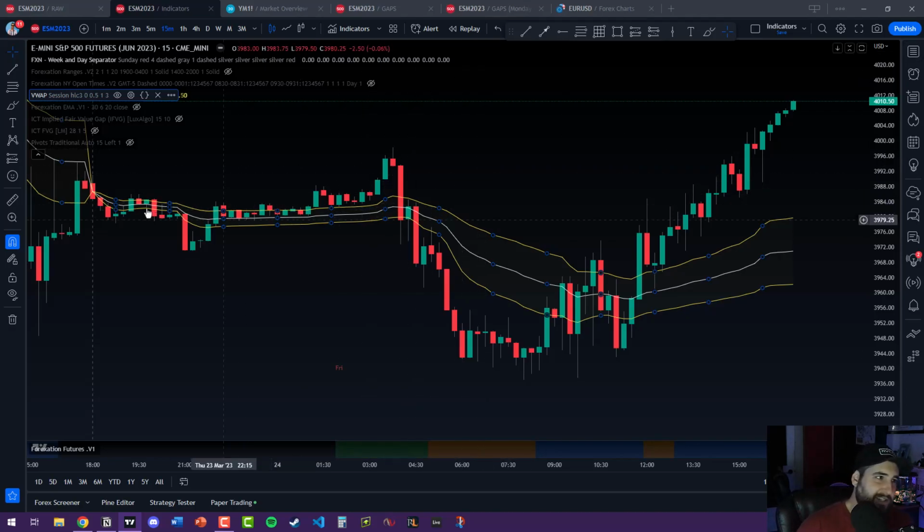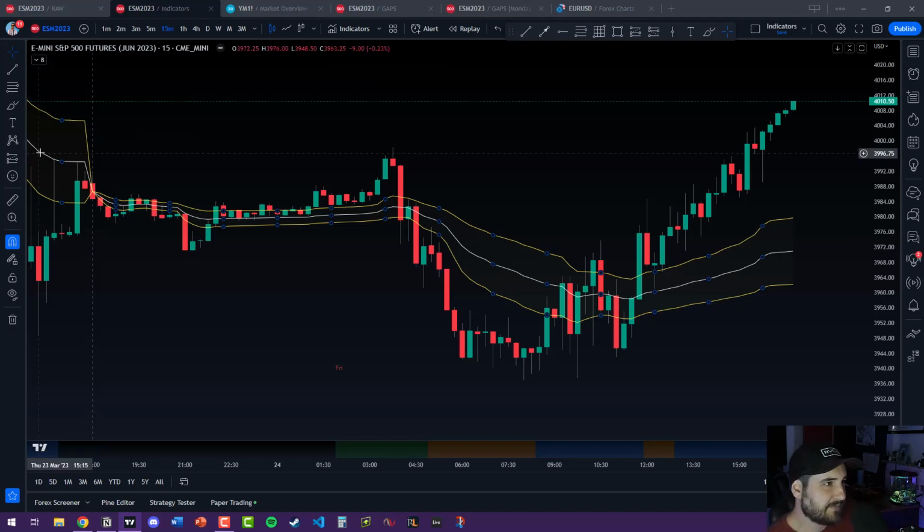Had to think about that for a second. I've been calling it VWAP for so long. So this is the main indicator I use. What do I use it for? Well, I use it to tell me which side of the market we're on and where price is likely to go. Now, it's not 100% right, obviously, because price needs to cross through it to get to the other side.